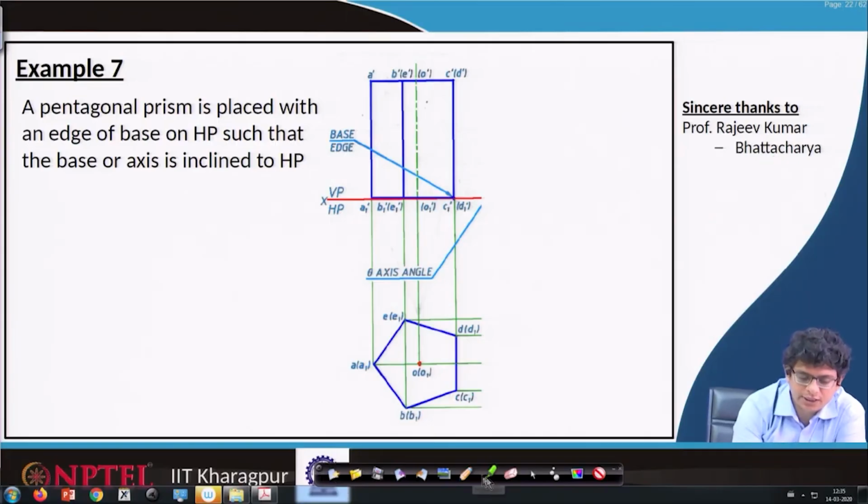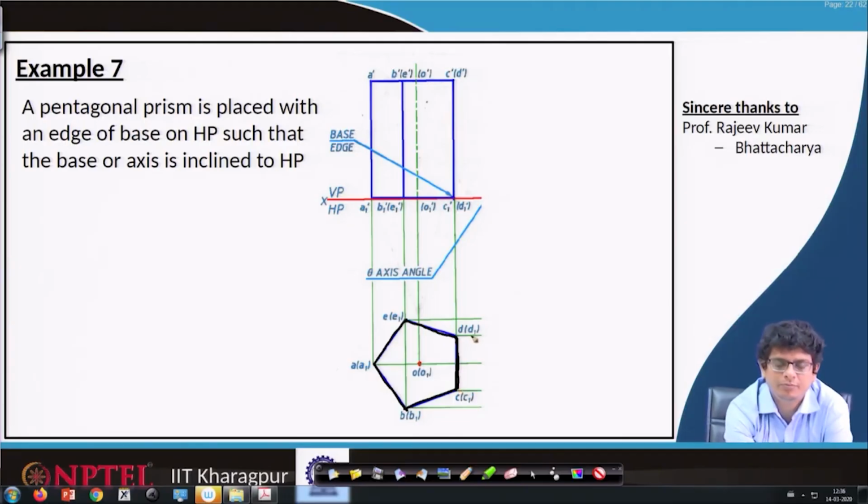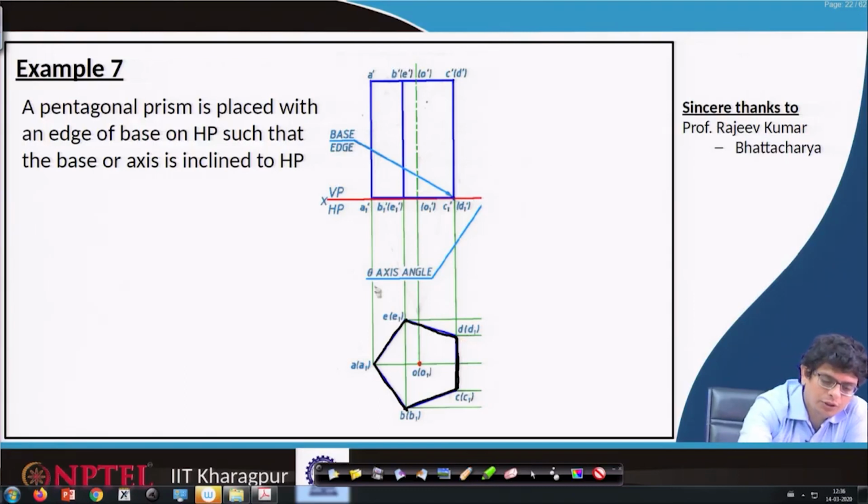To do that, first of all in the top view, on the horizontal plane, we draw a pentagon where one of the edges or surfaces is perpendicular to the vertical plane. Now, the projection, if we are drawing this entire pentagon in the front view, this line coincides with that one edge as a surface.